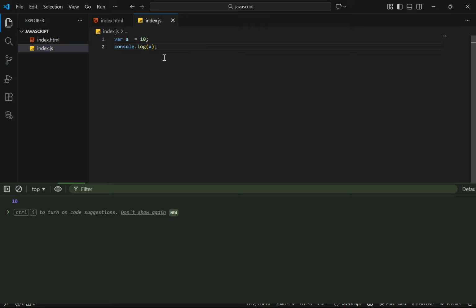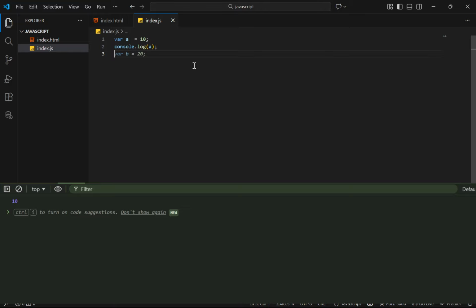I hope you are understanding what I am saying. As you can see in the console, the 10 is printed, right? So it's kind of like a print statement for JavaScript.